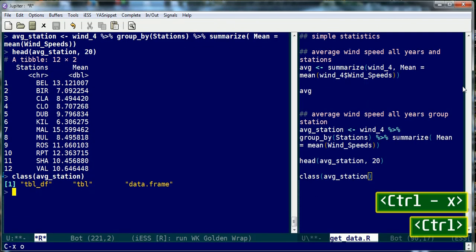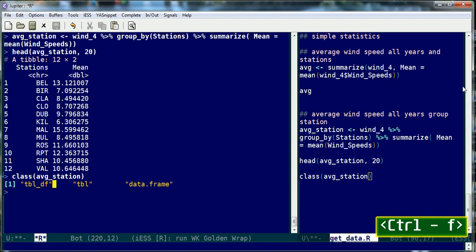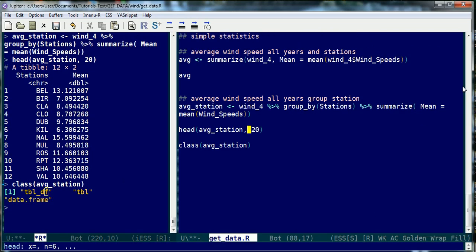We can see that it's got 3 classes. It's got the table data frame, which is called the tibble, and then it's got the table, and then it's got the data frame. So the difference between a data frame and the table data frame is that if you have 500,000 observations, and you go ahead and input that data frame without using something that shortens it, it will shorten it to the first 20 observations.